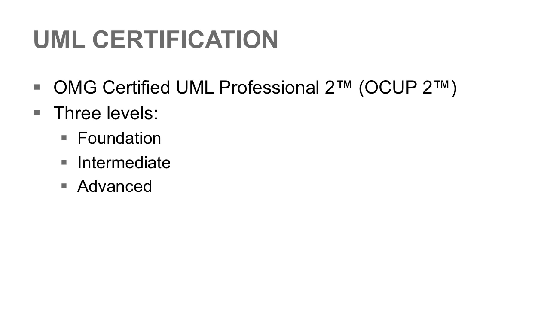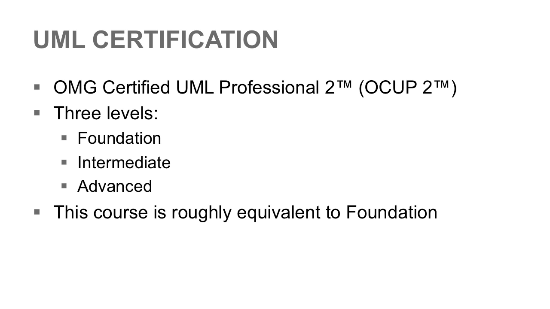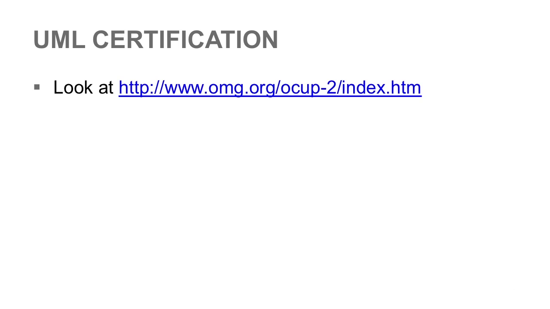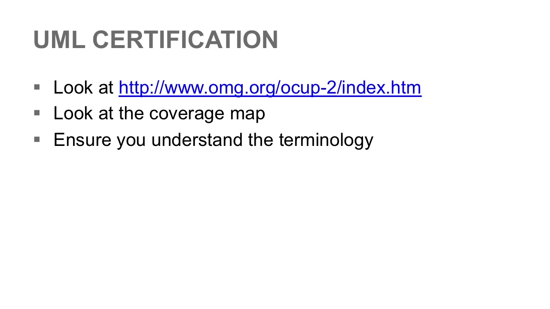That may well have changed by the time you hear this, so check out the OCUP page on the OMG website. This course is roughly equivalent to the Foundation level, though it doesn't set out specifically to address the content of the Foundation certificate. If you're interested in certification, have a look at the web page at http://www.omg.org/ocup2/index.htm. In particular, look at the coverage map, which lists the UML concepts covered at Foundation level. They do use the terminology from the specification, and in my experience, some of that terminology isn't widely known or used in industry, so you may want to download the specification and check some of the terms.